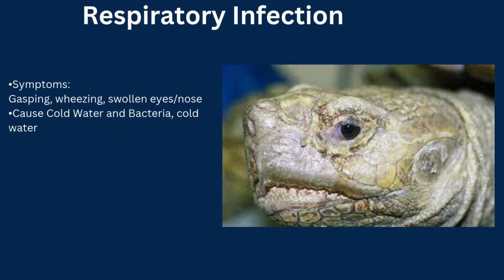Next is a respiratory infection, which is quite common in turtles. You might notice the turtle gasping for air, wheezing, or having swollen eyes and nose. This is usually caused by cold water or a bacterial infection, especially if the turtle is kept in the wrong temperature. Just like us, turtles need the right warmth to stay healthy.